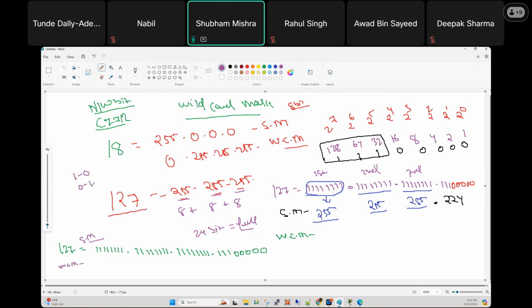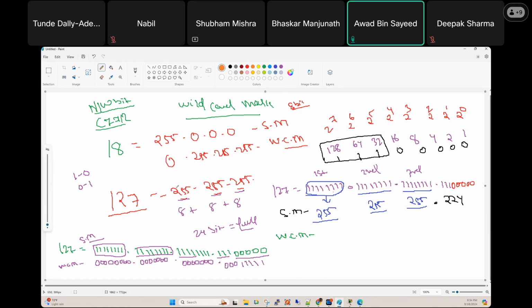Are you done, everyone? So in the wildcard mask, what do you have to do? See, in the subnet mask, in this octet, all the values are 1. So in the wildcard mask, all the values will be 0. Here, in this octet, all the values are 1, so in the wildcard mask, all will be 0. Again 0. Reverse. Now here 3 bits are 1, so those 3 are 0 and the rest 5 are 1. Are you done now, everyone?